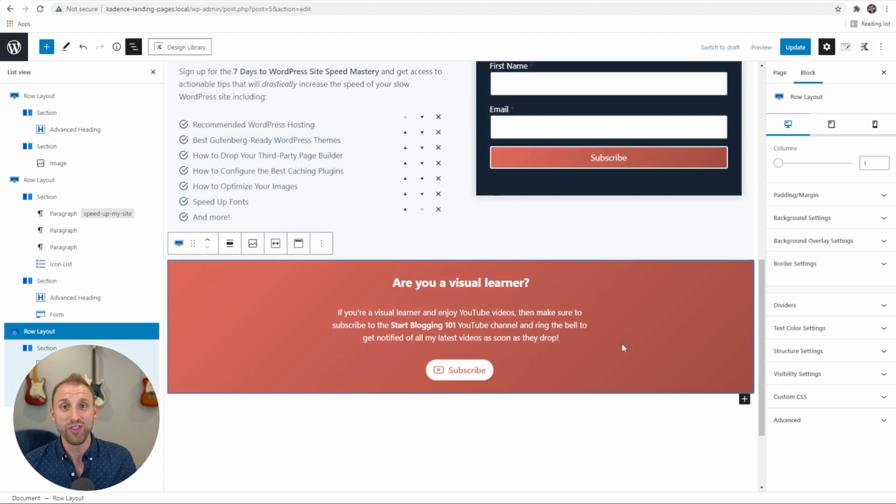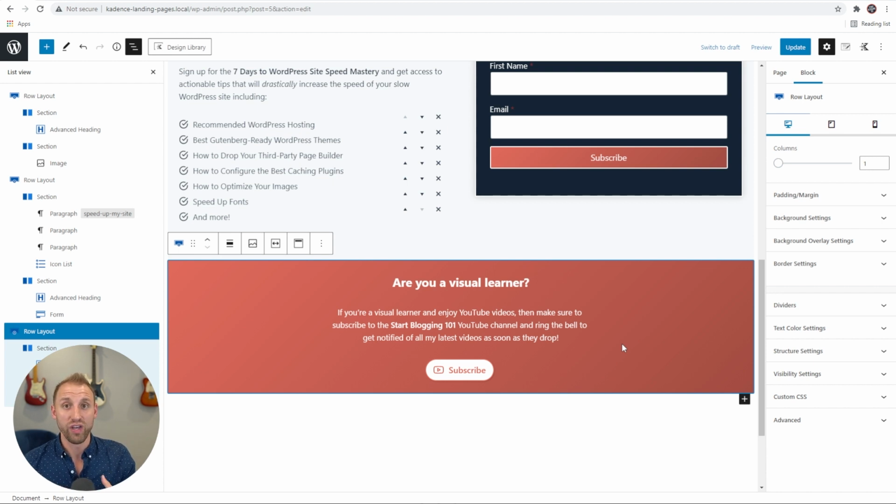And so that's all there is to it to create fast landing pages in Gutenberg and Kadence Blocks. And when you create landing pages with Gutenberg and Kadence Blocks, your pages are going to be so much faster than using a third-party page builder. The HTML output that it outputs to build the page is so much cleaner. You have way less scripts and CSS running in the background, and you're almost certainly going to pass Google's Core Web Vitals. And what that will do is give your pages a ranking boost.